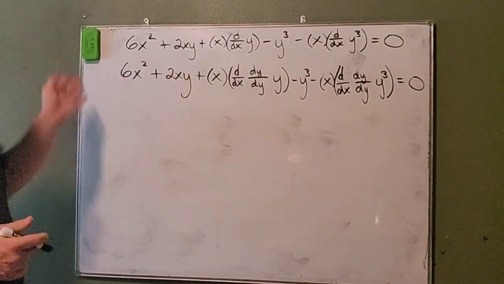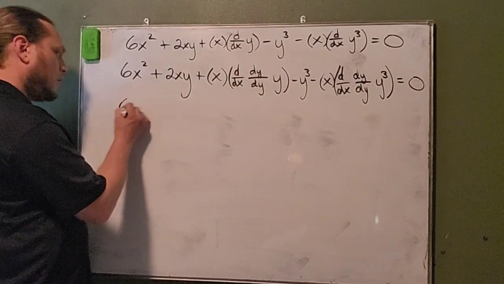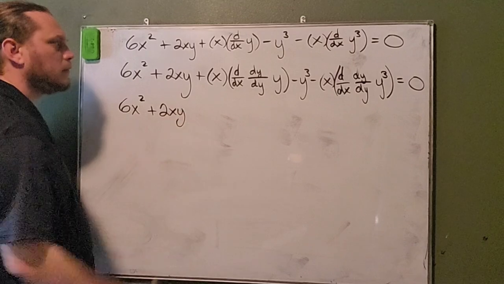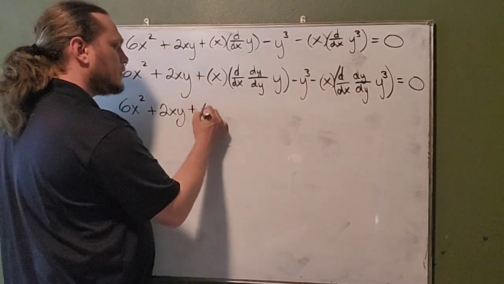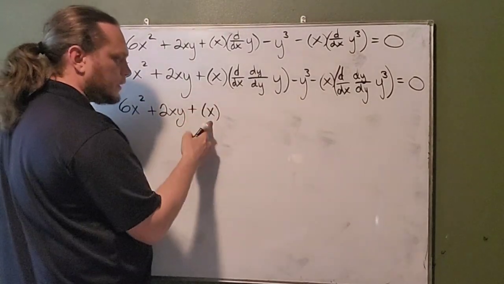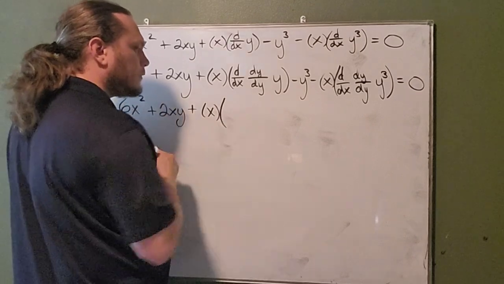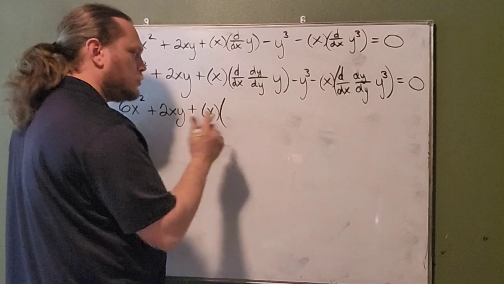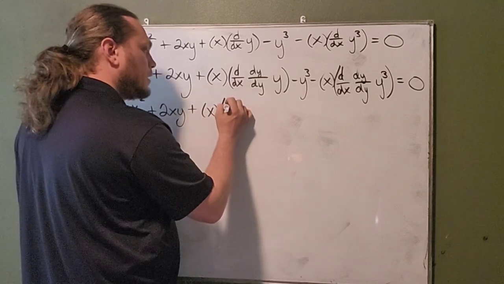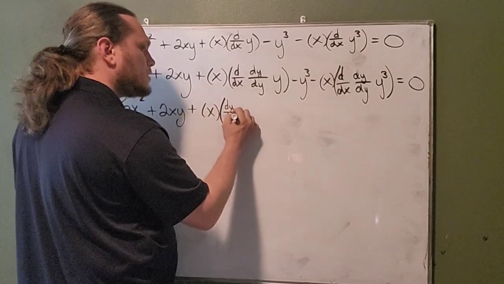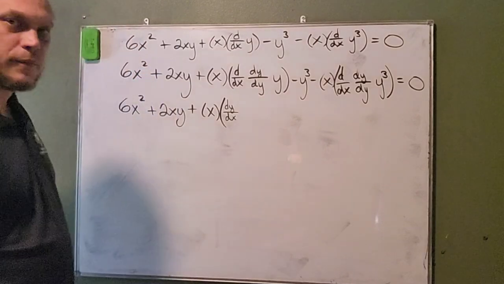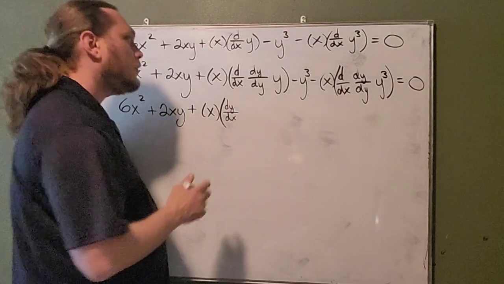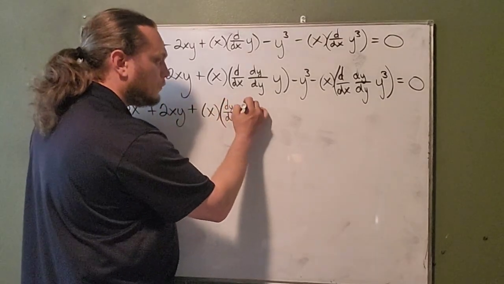So first 2 terms. Again, no change there. We have 6x squared plus 2x times y plus, here's our factor of x right from here, straight down, okay? Now here's where I'm going to do the work, and I told you I'm going to switch the numerators. This is okay. This is done under the property of commutativity. This is a fundamental property of algebra that I'm employing. There's only 5 of them, and the property of commutativity is one of them. So this is a legal move. I'm allowed to do this.